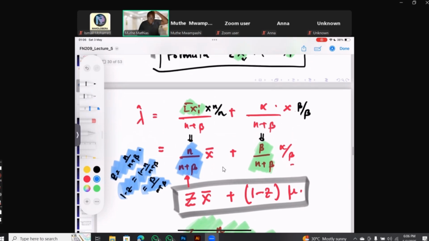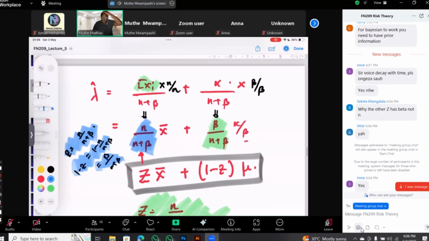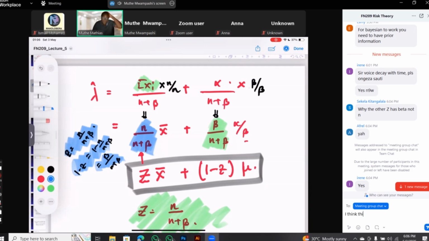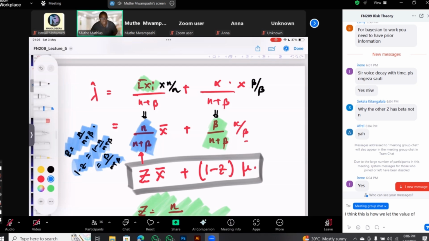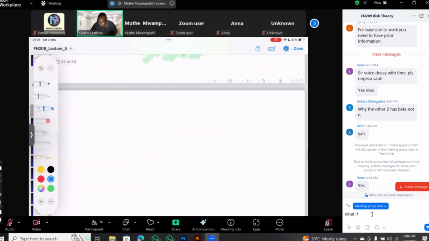So if we have understood this one here, I think the case of the normal model is going to be straightforward, because the idea is the same. We have to find a way in which we can rearrange the formula and then determine z. Because remember, what is challenging is how we can determine our z. And we have demonstrated this by using a Poisson gamma model. So now we are asking ourselves, okay, what if you have another model?